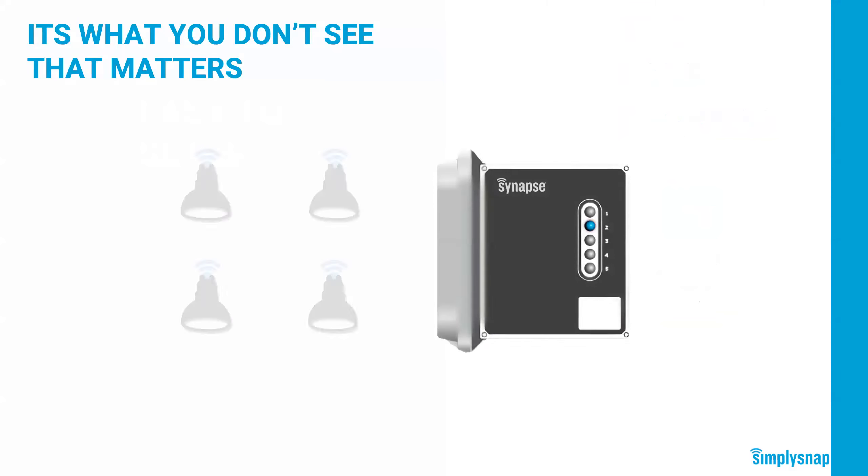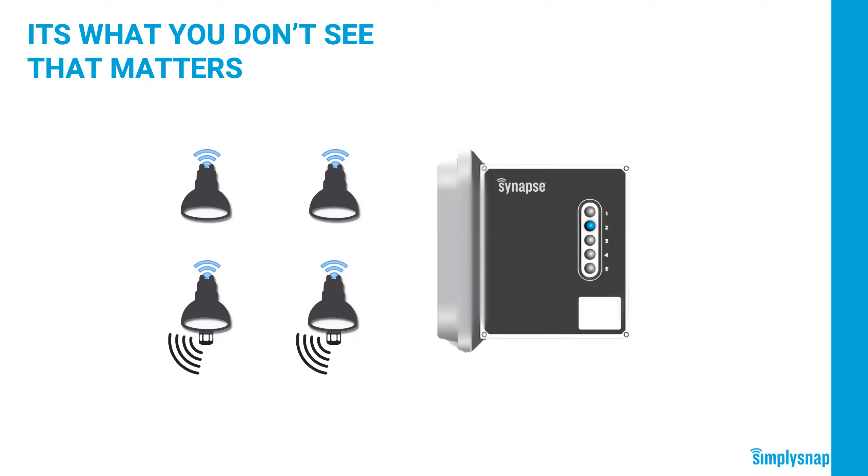Now let's look at how all this works together at a typical customer site. As soon as the lights and gateway are all powered up, they're able to communicate. Even before the site is commissioned, the contractor can use the push buttons on the front to test the lights. The gateway doesn't have to be close enough to talk to all of the lights — it just has to be close enough to talk to a few, and the lights relay messages to and from other sensors. This mesh approach is kind of our special sauce. What I want you to get from today's presentation is that it really works and it's really fast, and I'm going to demonstrate this in a short video.